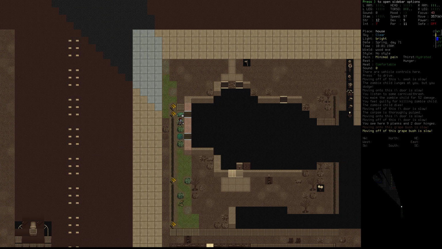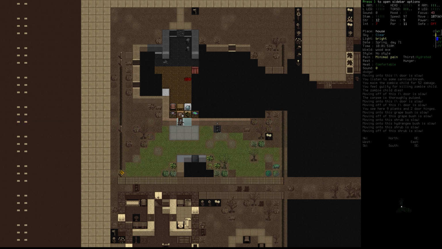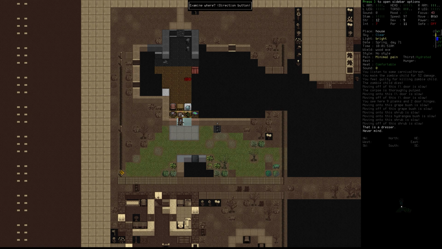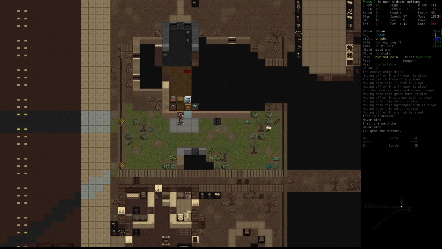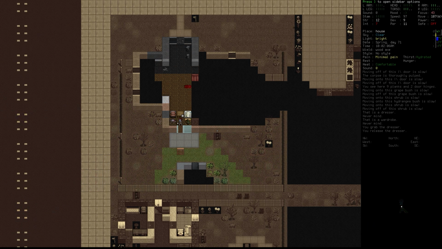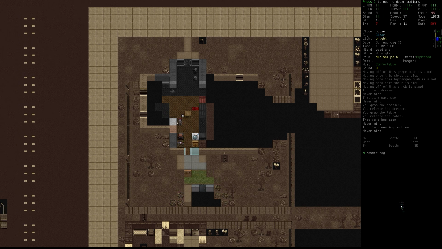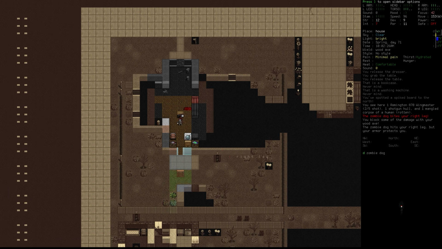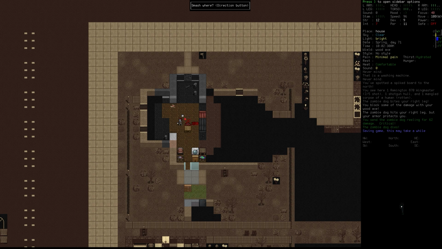We do have an abandoned house here with the fence down. Let's take a look at this real quick. Sometimes these houses have good stuff, believe it or not, even though they're abandoned. All the furniture's piled up. There's a corpse in here. Oh my god, that's a zombie dog that just followed me in. Okay, got him. He got a hit on me, but not much.